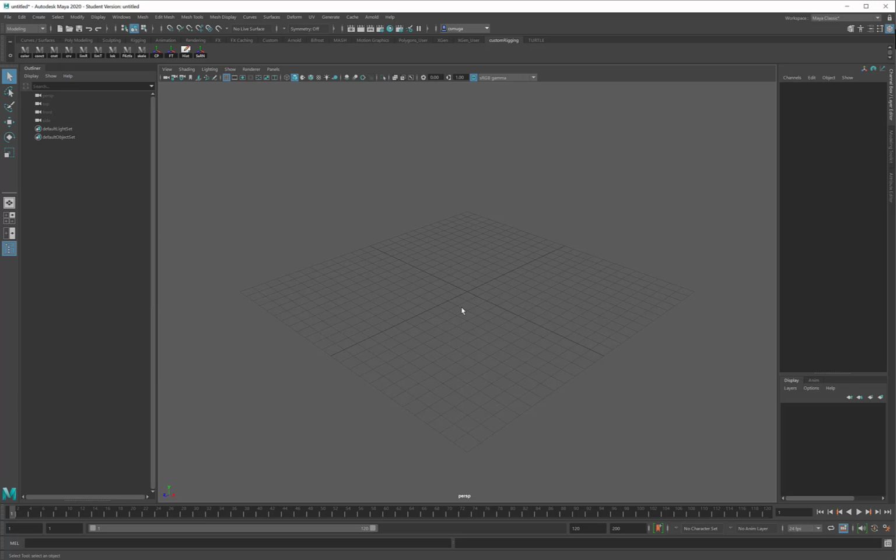I'm going to consider this my introduction video. I am going to pause it here, and when I come back, I will go through moving through the Maya interface and adjusting the 3D camera.